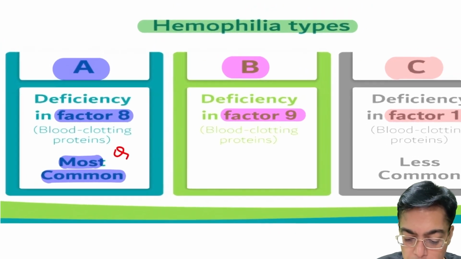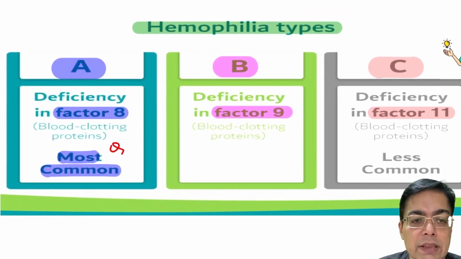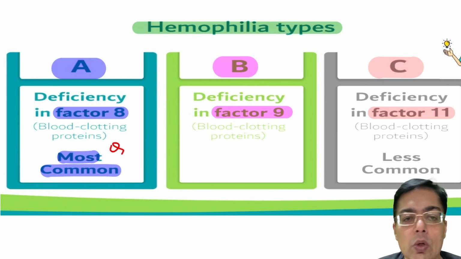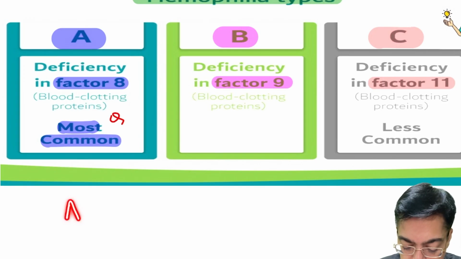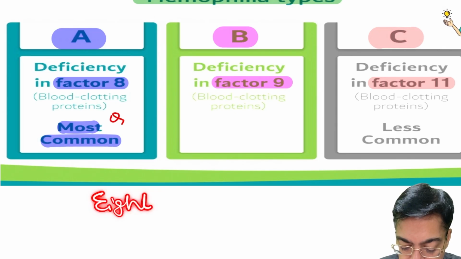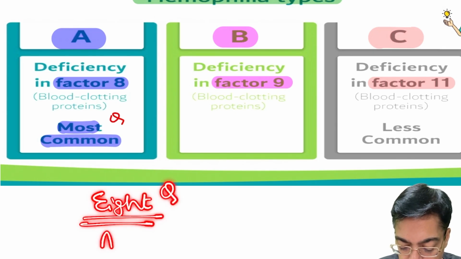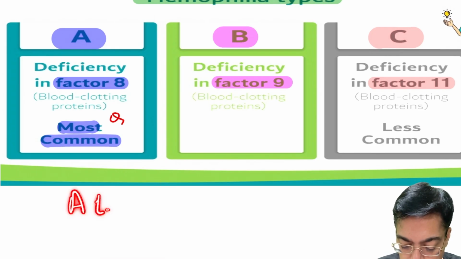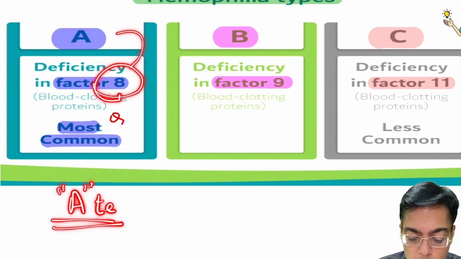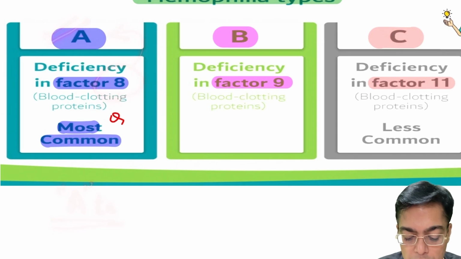Now, why is the patient going to be having hemophilia A? These patients are going to be having a deficiency of specifically clotting factor number 8. So whenever you're going to be writing hemophilia A, you can write it as 8. Say it phonetically two or three times: 8, 8, 8. So there is always a sound of A over here. So whenever there is a deficiency of factor 8, you will be reminded of hemophilia A. That is what is to be remembered.